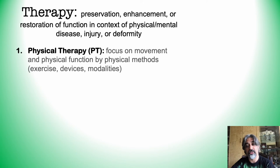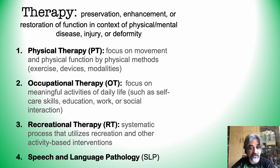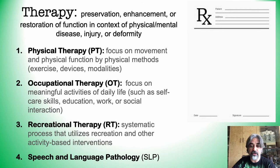Occupational therapists typically focus on activities of daily living, but there's definitely overlap and the distinction can be murky, where physical therapists work toward function and some OTs even specialize in musculoskeletal hand therapy. Rec therapy uses recreational tasks as interventions, and we already discussed speech and language pathology. Like other docs, physiatrists prescribe therapy, but it should be a bit more sophisticated script than evaluate and treat. The script starts by outlining goals based on the pre-existing function, existing morbidities, and realistic anticipated prognosis. Then we use a systematic approach with the tools in our bag to get them there.